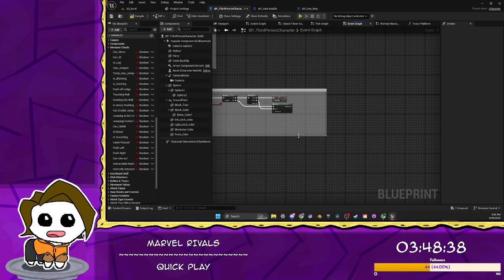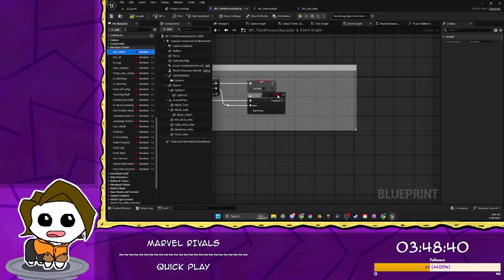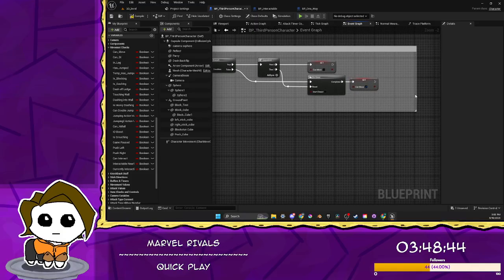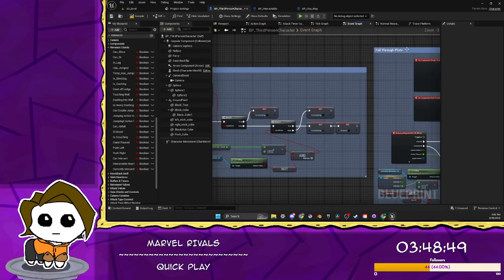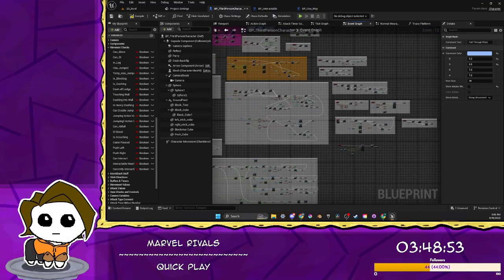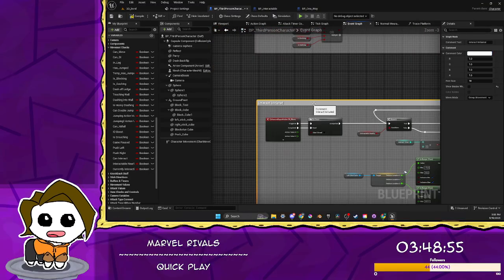Boom, boom, boom. And then set can move to true. Then real quickly, I want to also look. What color is this? 0.3, 0.51. I just set it here. 0.3, 0.51.